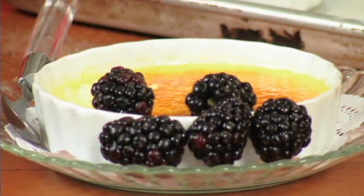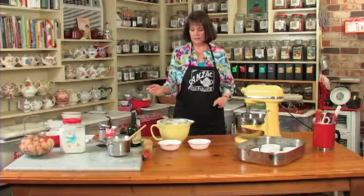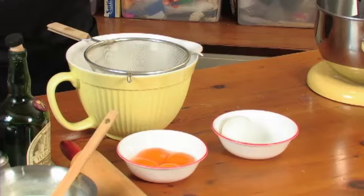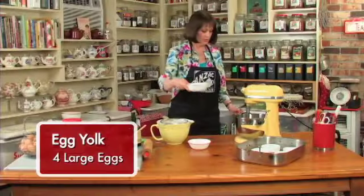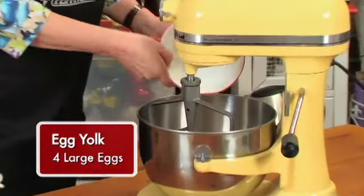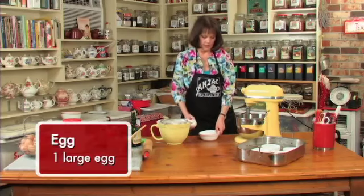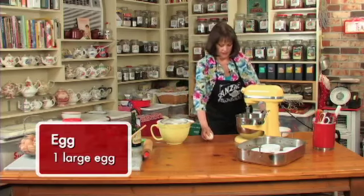People love it. So this one's particularly rich, and it starts off with a very rich custard, and we're going to put 4 large egg yolks. This is kind of everybody in the pool, and we're going to do a large and 1 large egg in the KitchenAid.